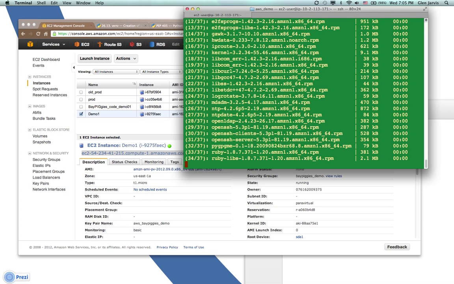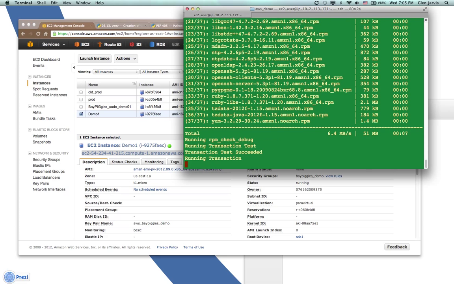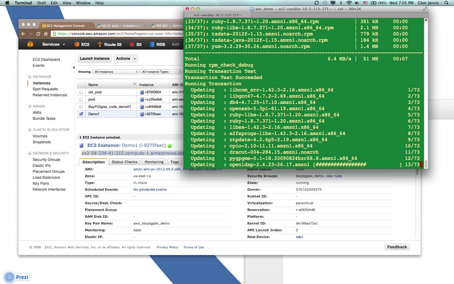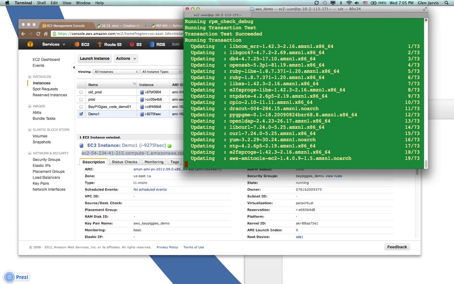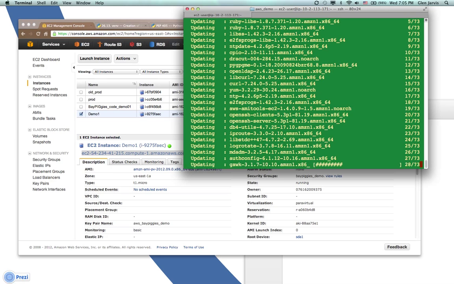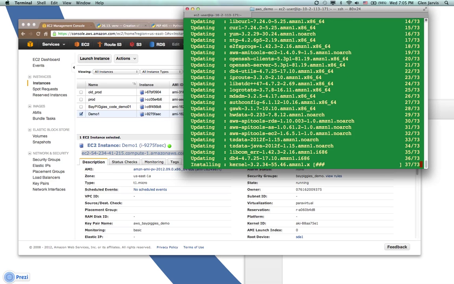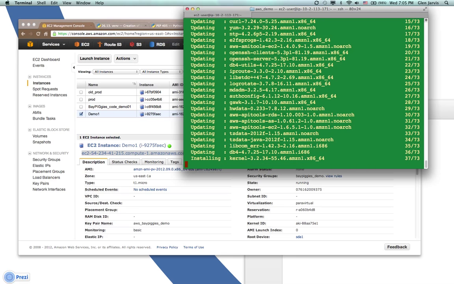Yum update should be one of the first things we do when we build a box, so that we get security updates as well. Okay, as we're talking, it's almost already installed, so if we give it another couple of seconds, we probably don't even have to go away, but we have now built a machine and updated the machine through Amazon's virtual interface.